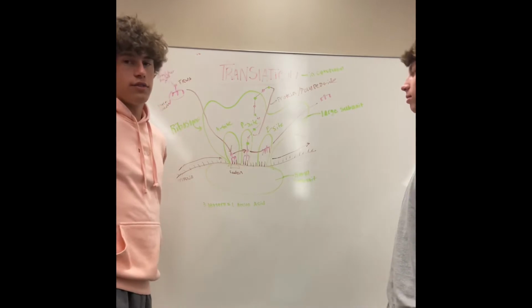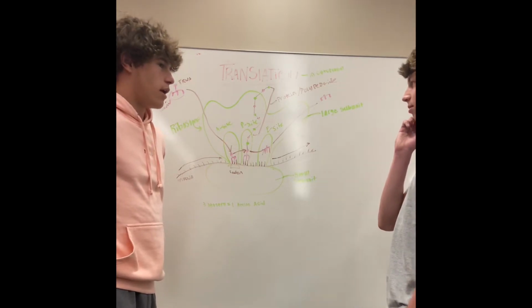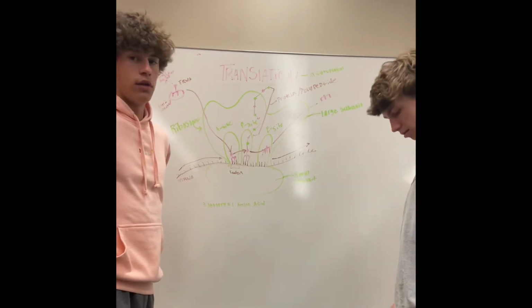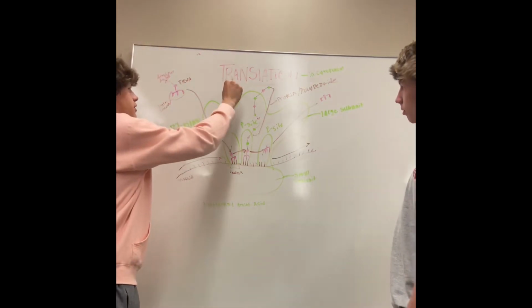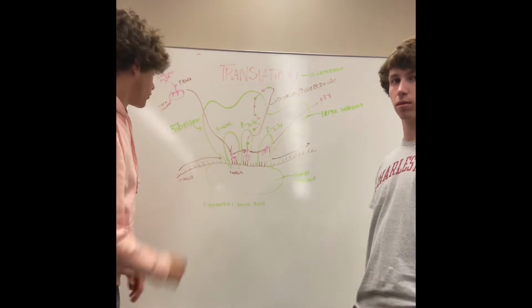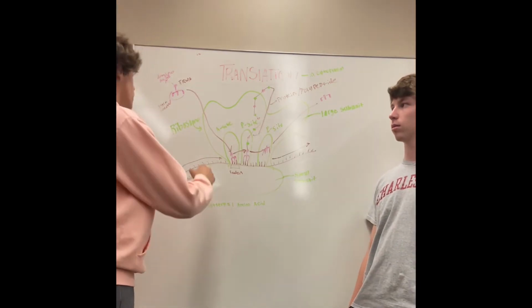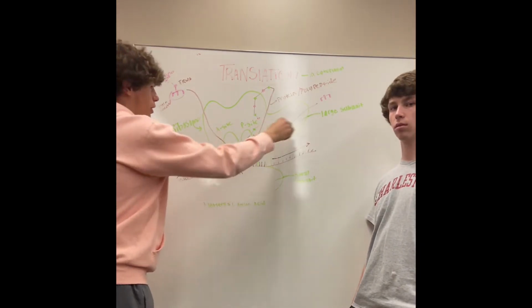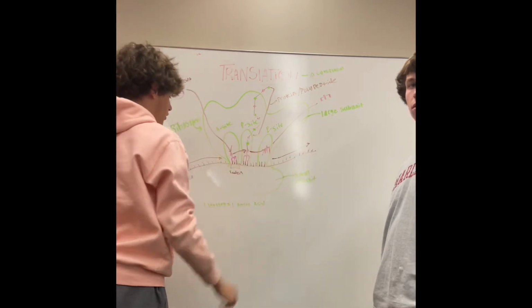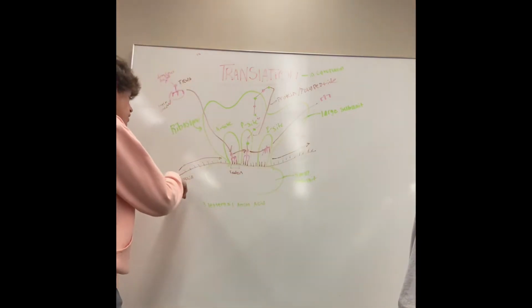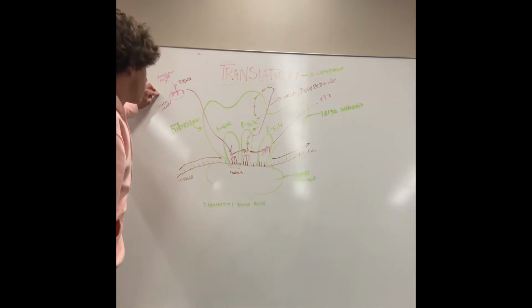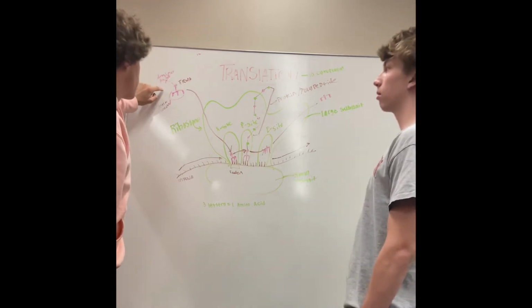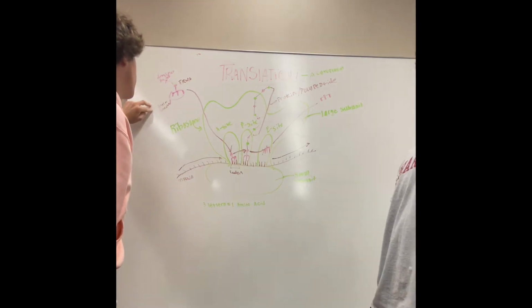After the process of transcription, the mRNA that is released into the nucleus and into the cytoplasm goes through the process of translation. Through the process of translation, we have a ribosome, which is composed of a large subunit and a small subunit, which the mRNA runs through. Then we have tRNA, also known as transfer RNA, which is composed of an amino acid and the anticodon.